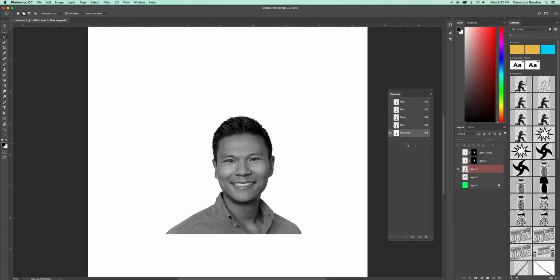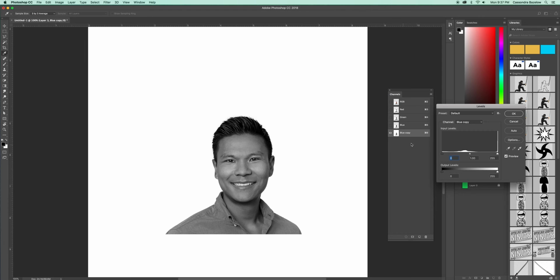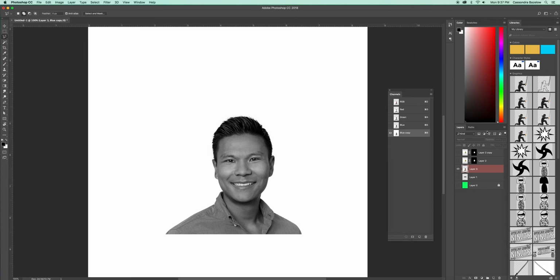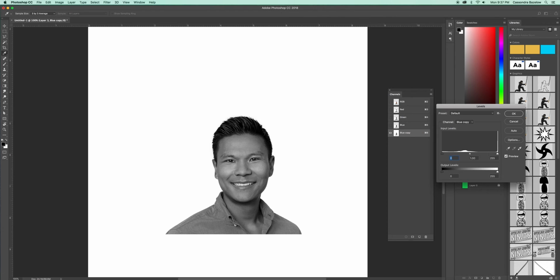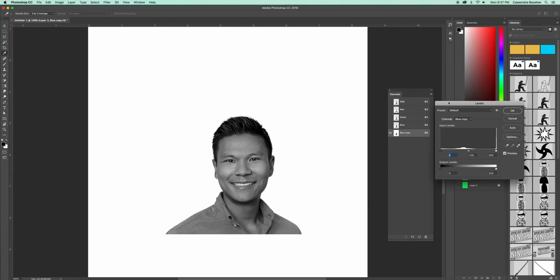The next thing I do is I hit Command L. I'll do that again. Command L on your keyboard. And what this brings up is your levels. Now, what levels do is let me control the lightness, the darkness, and the midtones really fast.